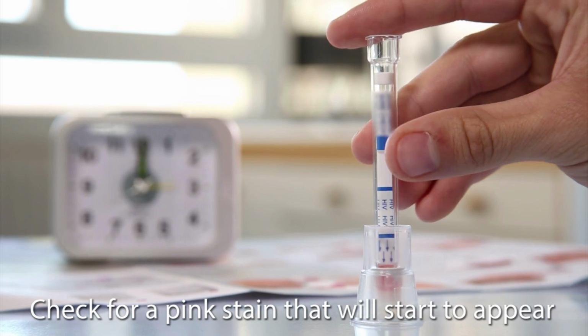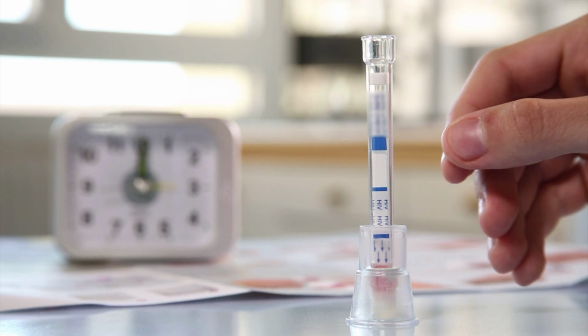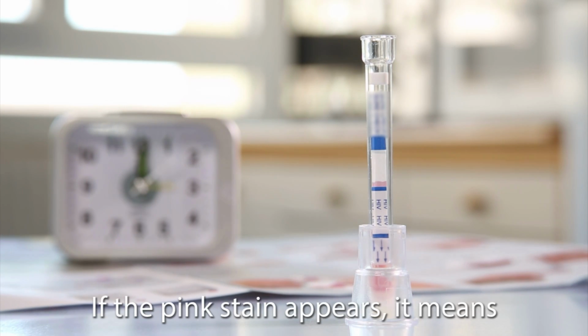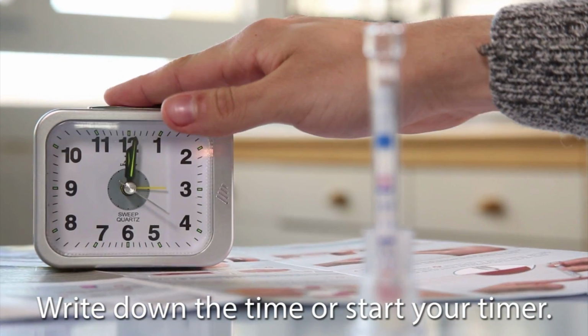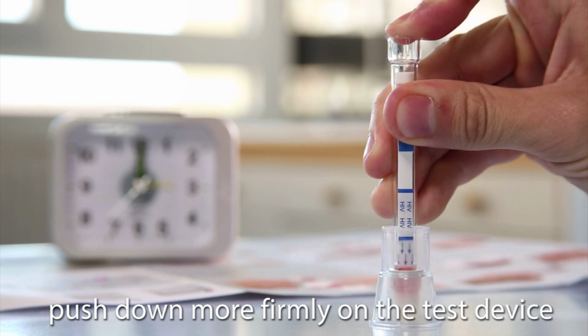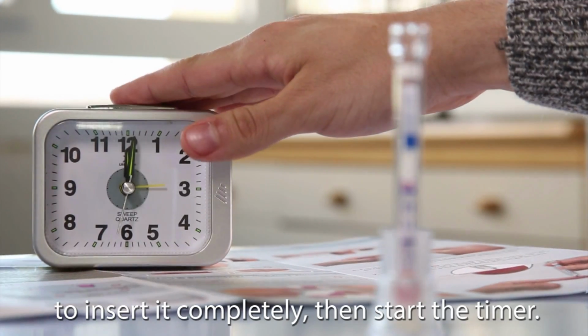Check for a pink stain that will start to appear less than a minute after the test device and buffer cap have been snapped together. If the pink stain appears, it means that your test is in progress. Write down the time or start your timer. If the pink stain does not appear within 1 minute, push down more firmly on the test device to insert it completely. Then start the timer.